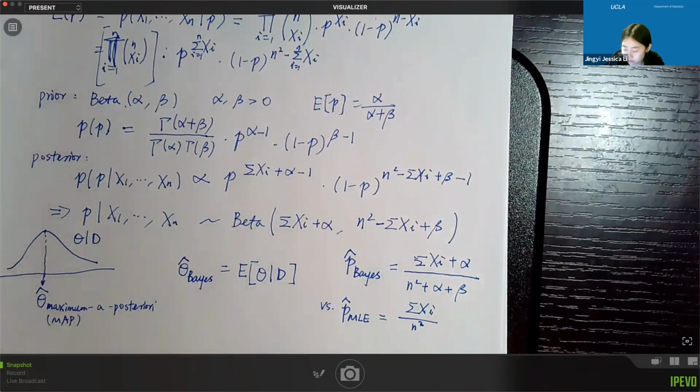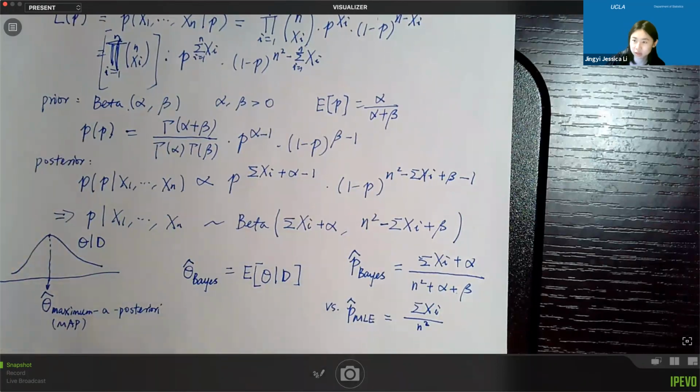And we can show that compared with the MLE, the Bayes estimator will have a smaller variance. That's what we desire. But there's always some trade-off. You achieve a smaller variance, but what you lose is the unbiasedness property. The Bayes estimator is biased because it's biased towards its prior, the prior specified. Do we have any questions about this? This is the whole idea of using the Bayesian framework to construct an estimator.